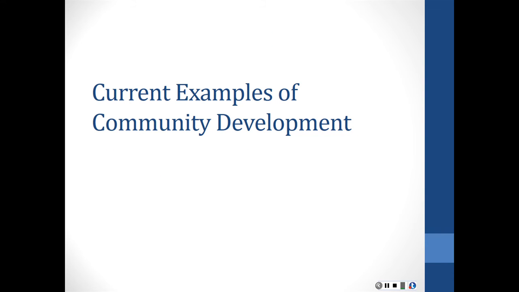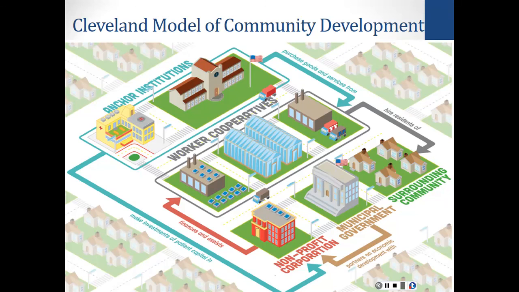So some current examples of community development corporations. We learned a lot about the Dudley Street Neighborhood Initiative last week, so that was one example. Another example is the Cleveland model of community development. I'm not going to go into much detail here. What I would like you to do is to watch a short video about this. It just gives you another good, solid example of what community development corporations can do.